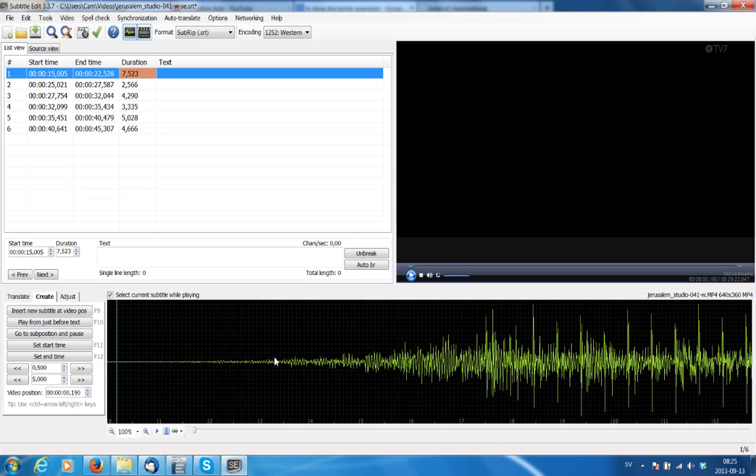And that's really handy for us to know, because then we can extend our translated text a little bit into when they are pausing in order to give the person at home more time to read your translated text.